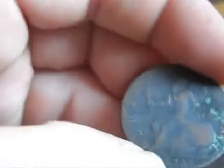Then we've got some fairly old crusty ones here. That's an Irish farthing. A George I 1926 farthing, and another George I, and I can't read the date on that. And then we've got a George II 1746, 1771 George III, 1746 George II, and then we've got a Hibernia, an Irish, fairly worn George III. Shame it's a bit scuffed up.